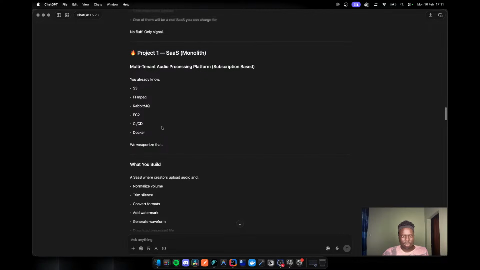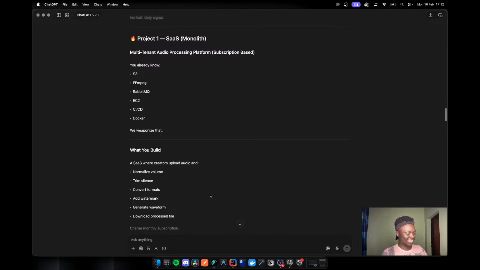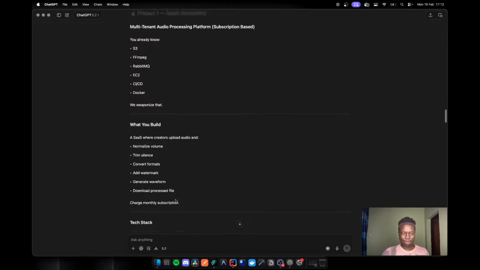I'm interested in audio, so a multi-tenant audio processing platform. It's also going to be in the form of SaaS. You upload video, I mean audio, and then I process it and stuff like that. I'm thinking of learning Spring Boot too. Oh, that's my boy. You gotta learn Spring Boot, man. Spring Boot is hands down the best investment you can add to your toolkit. I'm telling you, bro.